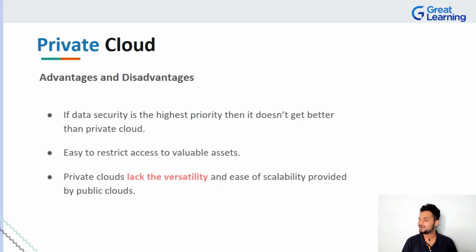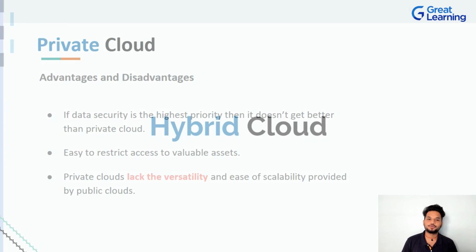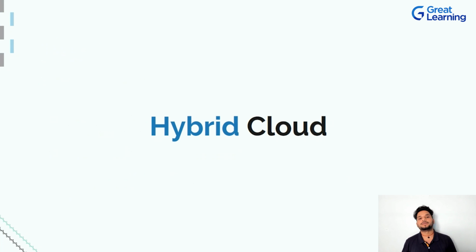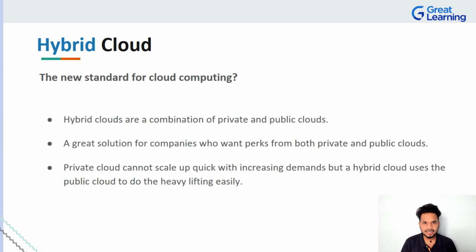With respect to public cloud, this problem is also solved. But if security is your number one priority and you say, I don't care about anything else, security is what I want, private cloud is something you should look forward to, right? Superb. With this, we can take a look at the hybrid cloud.